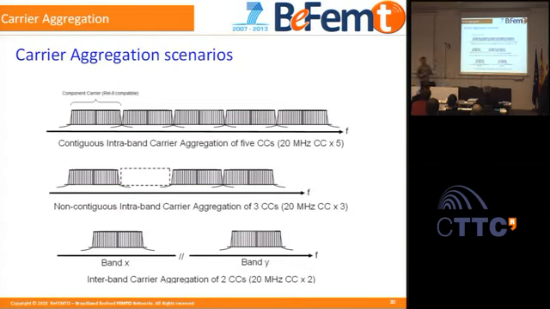And the third one, which is, I guess, the most likely and the most challenging, is the interband carrier aggregation. Interband carrier aggregation means that if you want to fulfill the 100 MHz, the most likely scenario is that you can have, for example, 40 MHz at the 800 MHz band, 40 MHz at the 2 GHz part, and maybe 20 in another part of the spectrum. That means that you have to generate all these signals in several parts of the spectrum. That is the most challenging part.